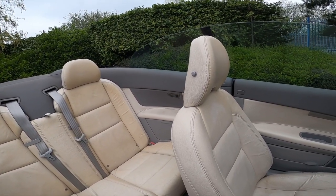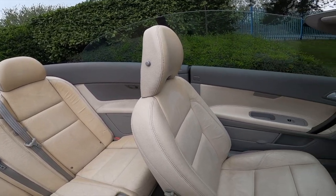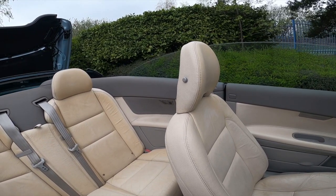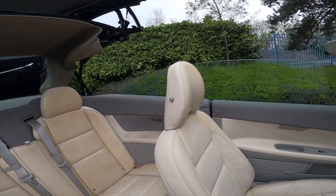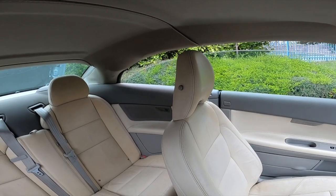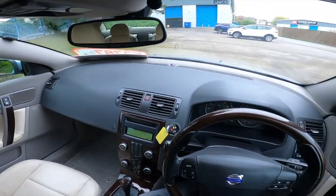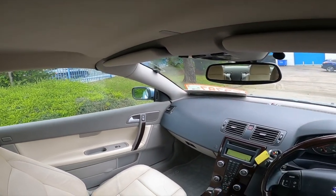As you can see the roof works fully. It's not the warmest of days here in Manchester today, so I'm going to bring the roof back up while we do the test drive. As you can see, a really smooth roof operation — everything's been lubricated and looked after in its life, everything works as it should.